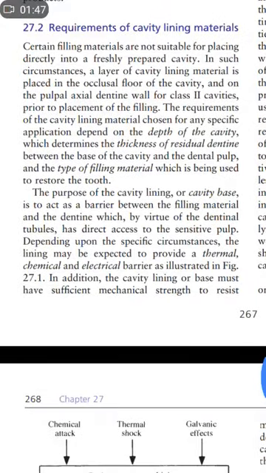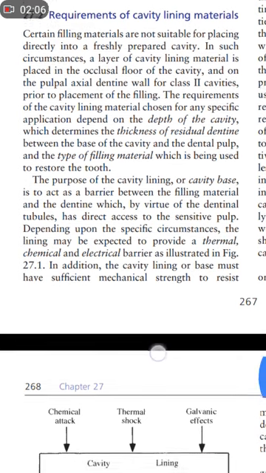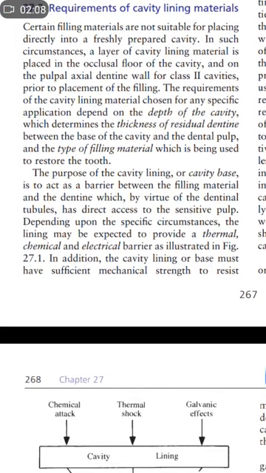The purpose of cavity lining or cavity base is to act as a barrier between the filling material and the dentine, which by virtue of the dentinal tubules has direct access to the sensitive pulp. Depending upon the specific circumstances, the lining may be expected to provide a thermal, chemical and electrical barrier as illustrated.